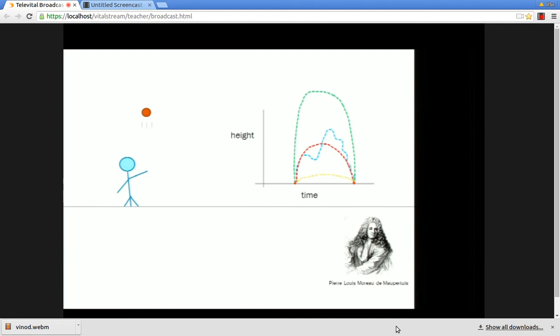This is by the law of Maupertuis. This is a famous scientist. What he said was, you can look at something called action for a path at a point. This ball travels from point A to point B, and at every point you can define something called an action, which is just the difference of kinetic energy and potential energy at that point. Then for a path, you just sum up or integrate your action over the entire path. And now surprisingly, nature chooses the path of least action. We don't know why, but that's how nature does it.